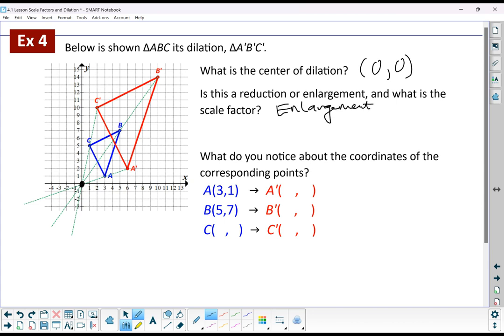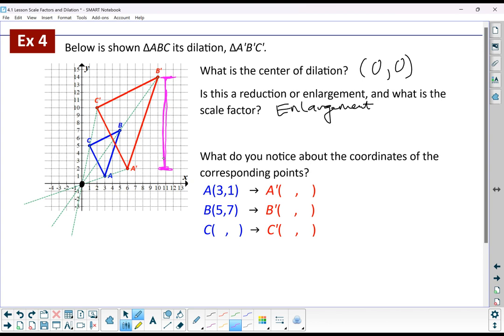And to figure out the scale factor, we need to take a length in the new shape and divide it by a length in the original shape. This is kind of awkward because none of those segments are ones where we could count their length on the coordinate plane. We have math tools to calculate those distances, but you can use any corresponding length of two figures. One thing I think is interesting to use here, which is valid, is the height of each of those triangles.